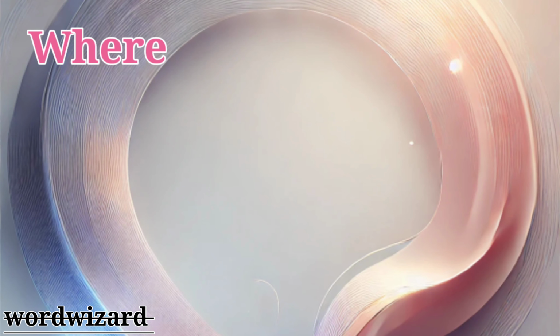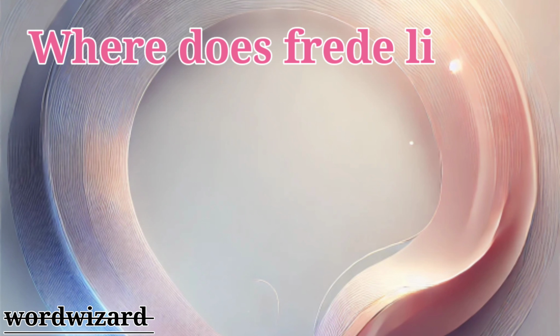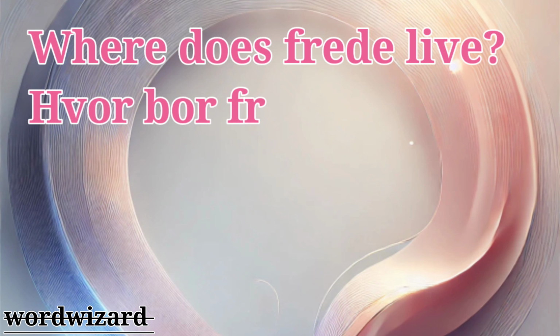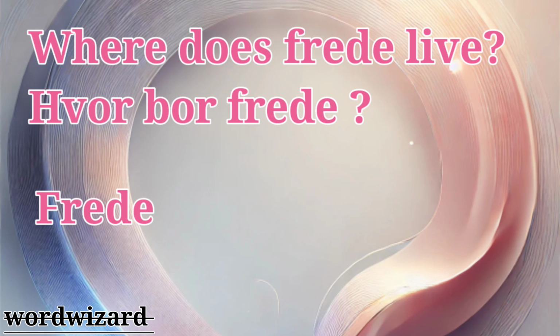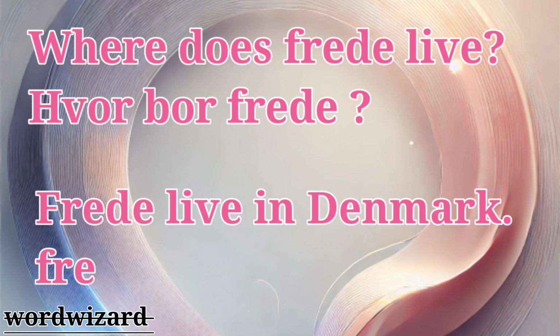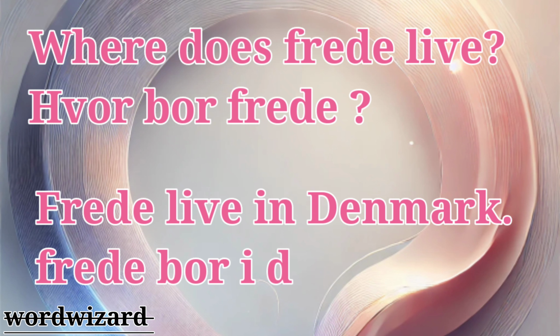The next question we are going to learn is where does Frid live? In Danish, we can say it as Hvor bor Frid? Hvor bor Frid? The answer to the question is Frid lives in Denmark. In Danish, we can say it as Frid bor i Denmark. Frid bor i Denmark. Do you get it?